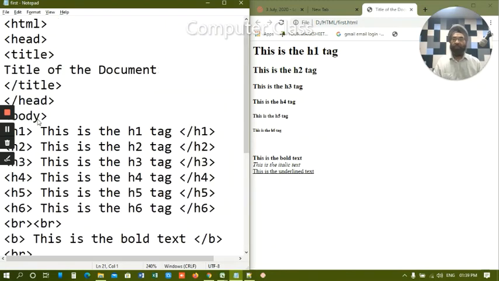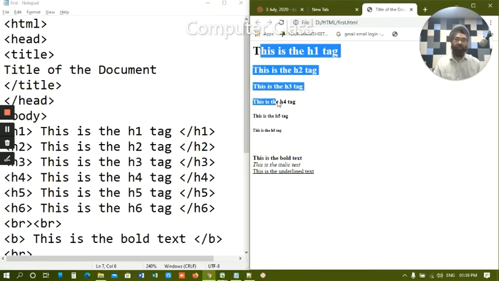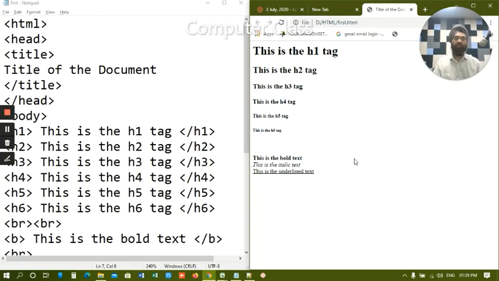Okay, let's move on. Till now you have seen that we have a body tag and the background of this whole page is white. This is the default behavior. Now, what if you want to change the background color or the font or something else in the body?